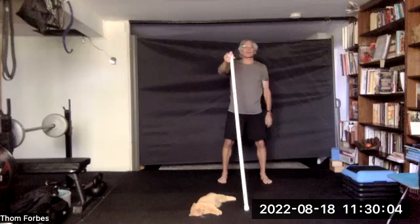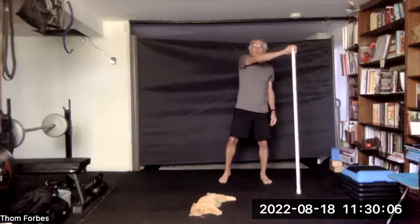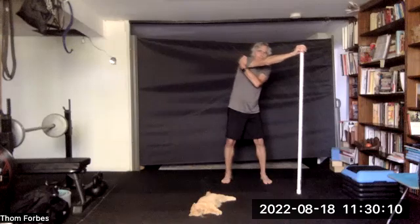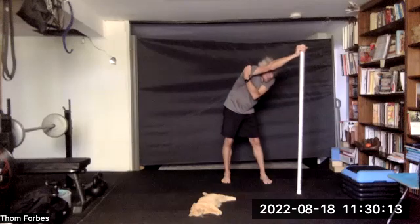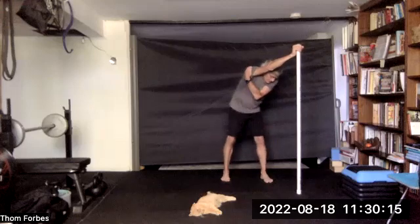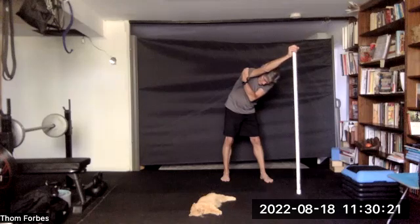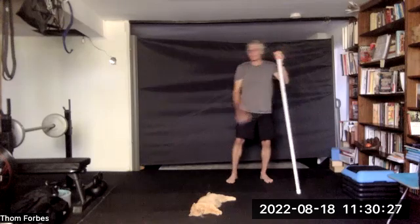Come on back up, bring the stick across the body with one arm, put the other arm on top of the shoulder, hinge at the waist, tug gently on that shoulder. Then do the same thing the other way.